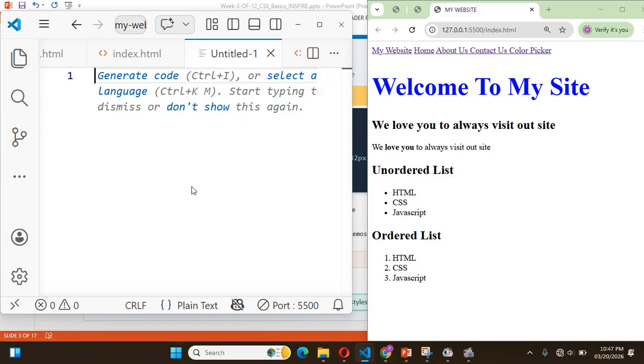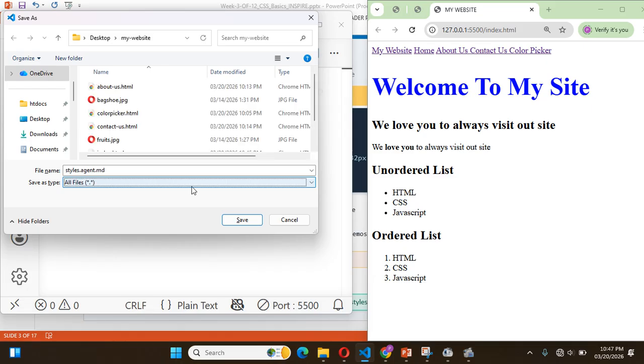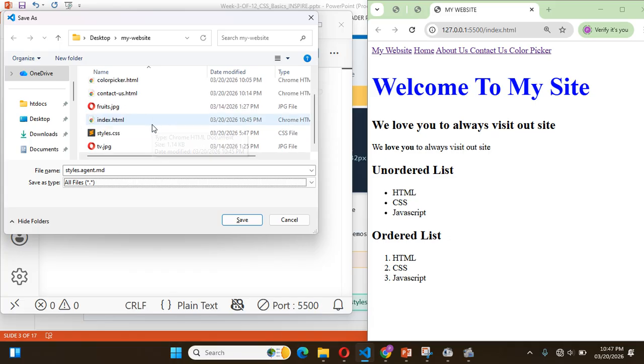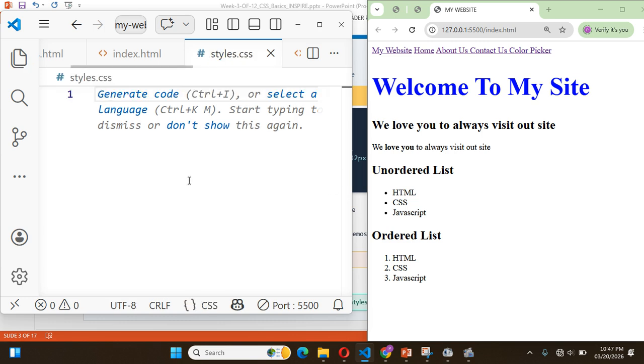Let me save it as style.css. So that's the way to save your file.